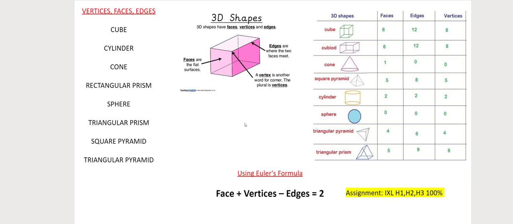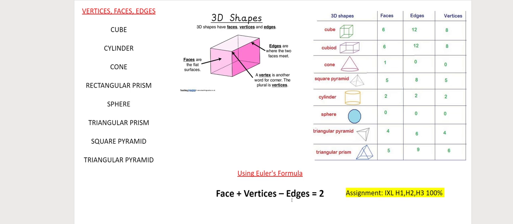I'm going to go over the second part for 3D shapes. And in this part here, I'm going to go over Euler's formula. I pretty much introduced it yesterday on the lesson at the beginning, but this time we're going to just go ahead and use that. And basically what Euler's formula is used for is to find out either how many faces, how many vertices or how many edges you have in a given 3D shape.